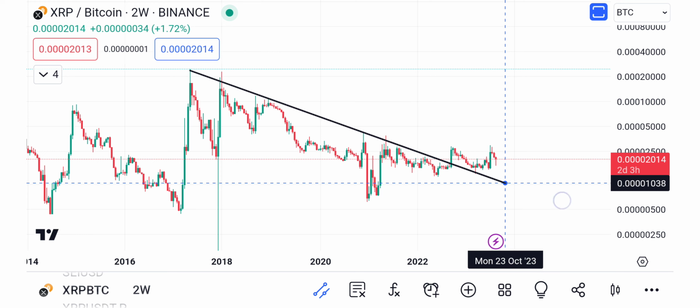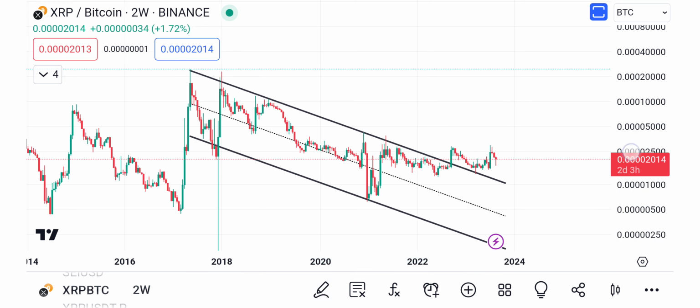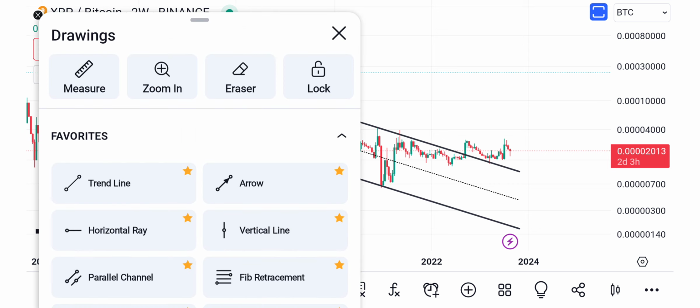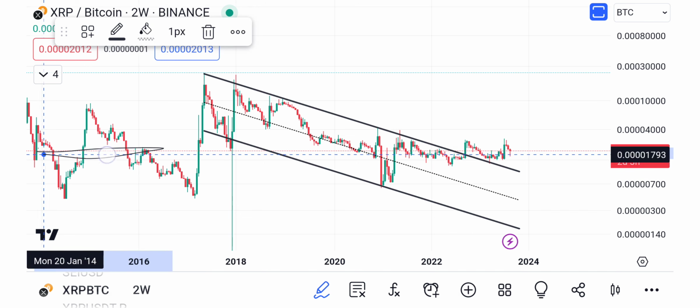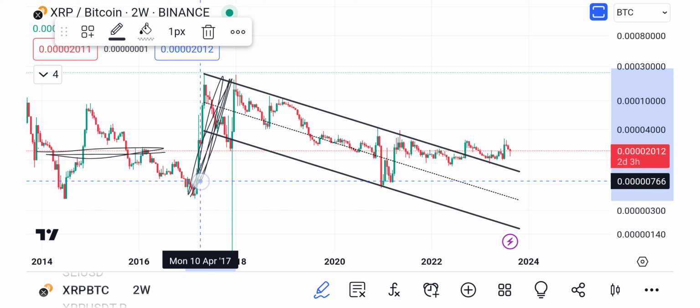We broke out of this long-term descending channel, which is a very bullish thing. We've been in this channel for, 19, 20, 21, 22, 23, 24, almost 6 years we're going on. So it's been a long time. And the brilliant thing about this is, you know, we had consolidation, then we had an impulse to the upside, a sharp impulse to the upside.